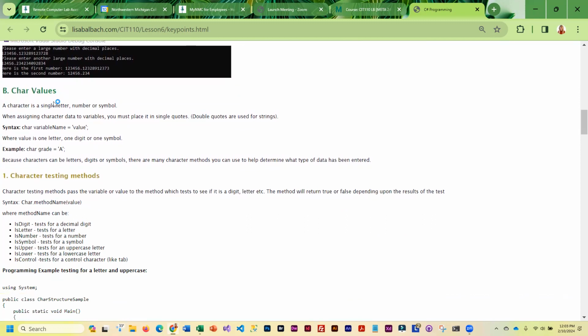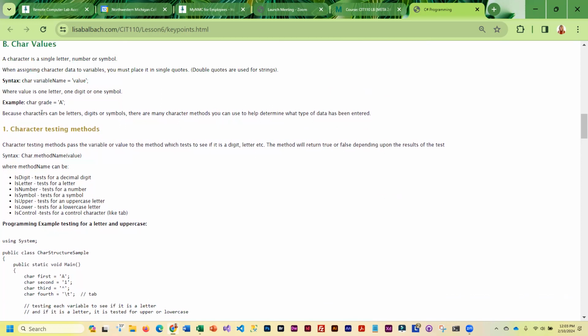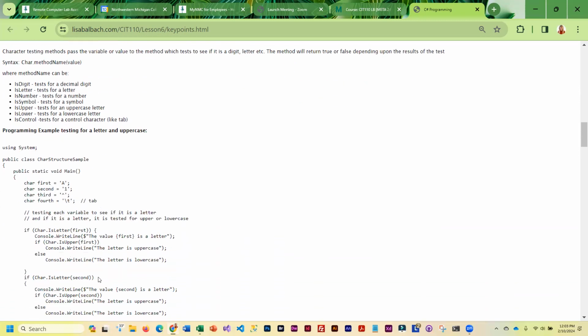Then we get into character values. And with character values, there are a lot of different methods that you can use to determine what type of character was entered. So anything can be a character, a number, a symbol, a letter, and all of these methods help determine what was entered.